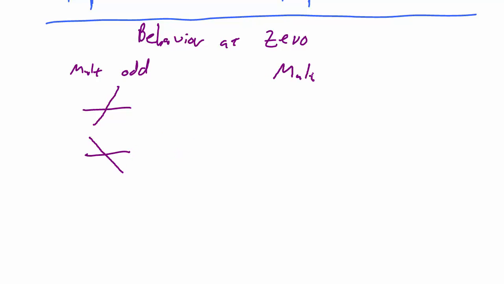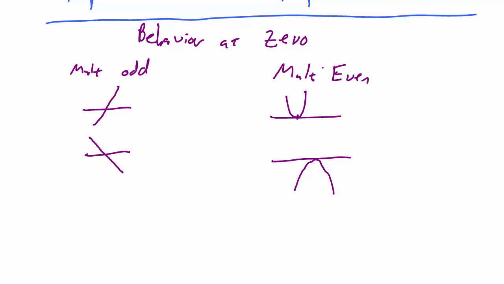Now, if the multiplicity is even, it's going to start and end on the same side. But notice that it still has to touch the x-axis, and it's only going to touch in one place. And so basically what happens here is it goes down, touches, and then bounces back the other way, or in other words, the way it came from. The same thing happens down here. If it goes up and touches, and then bounces back down the other way.